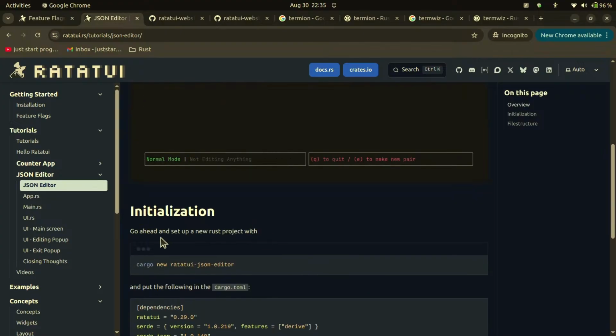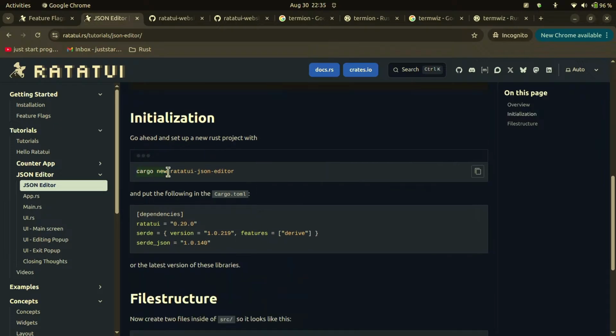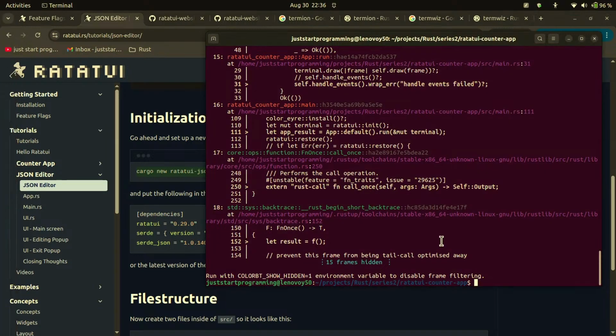So initialization, go ahead and set up a new Rust project with cargo new Ratatouille JSON editor. So let's copy this one from here.